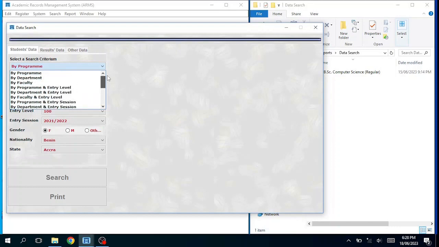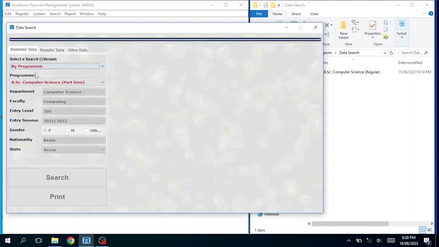For example, if we want to search for all the students that were admitted into BSc Computer Science, the moment you click it, the criterion we have chosen on top will organize the rest of the criteria below. So we have chosen by program. Two programs have been registered: BSc Computer Science part-time and BSc Computer Science regular.